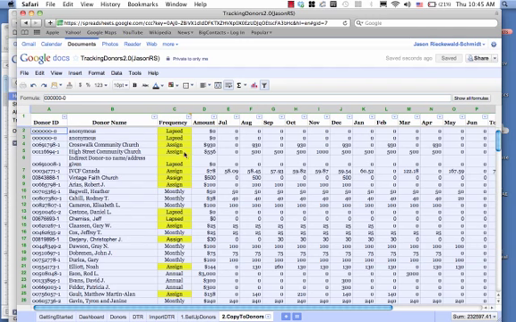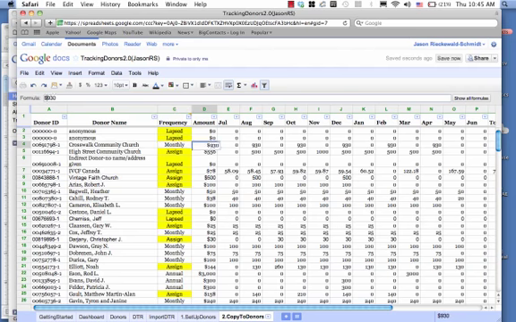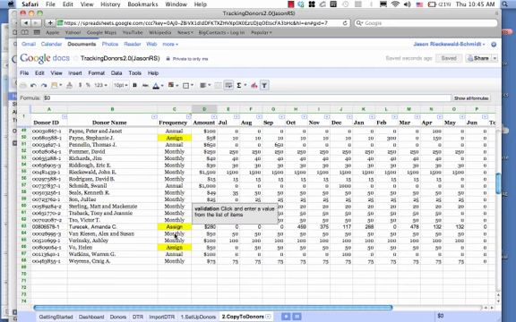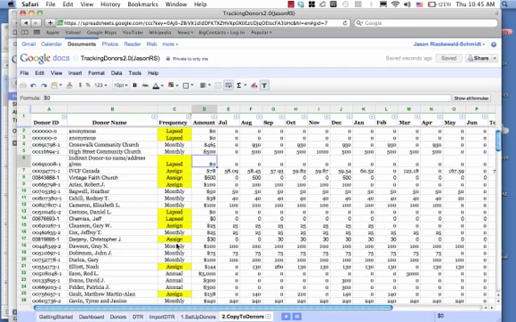So for example, I see that this church is giving $930 every other month. So what I'm going to do is I'm going to go in, I'm going to make them a monthly donor, and I'm going to change their giving amount from 930 to 930 divided by 2, which is 465. I see this organization is giving roughly $500 a month. So I'm going to go in and change it to be monthly and $500, and so on, and so on. So I keep going all the way to the end where I would have no assigned donors, only lapsed.